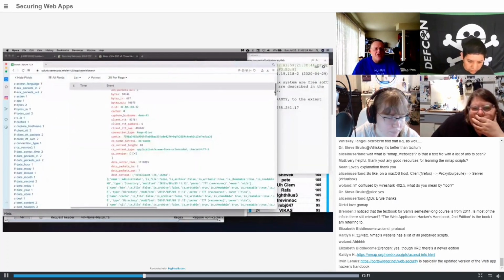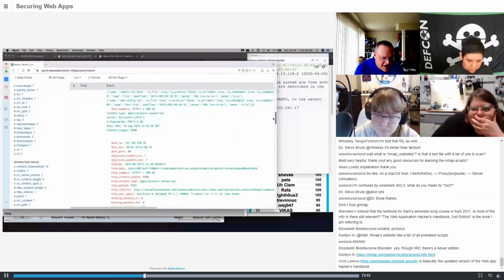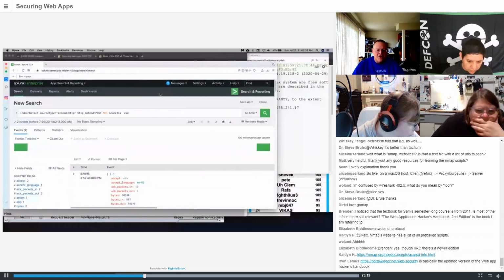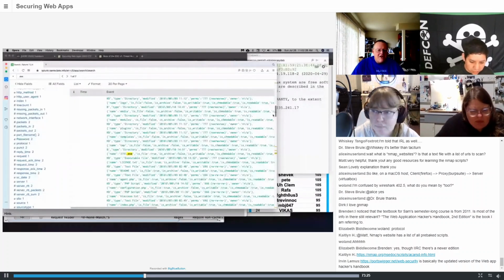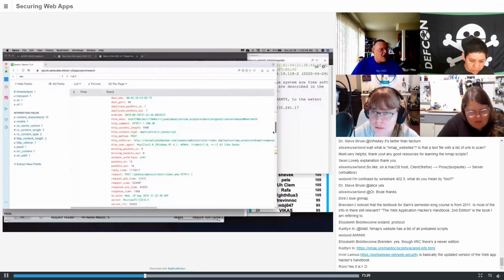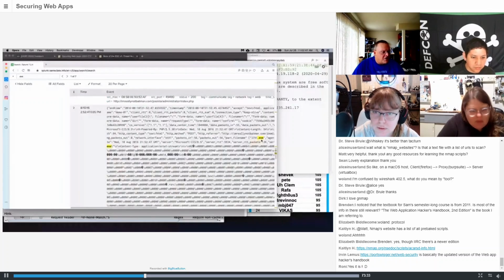And if I use Control F, I can look for exe. So Control F, .exe, that will just highlight it on this web page in my browser to make it easier to see. So here is something called 3791.exe. And I think that, in fact, is the malicious file getting downloaded and run, 3791.exe. So that is the name of the attack that somebody used.